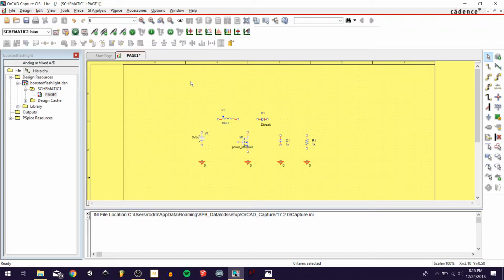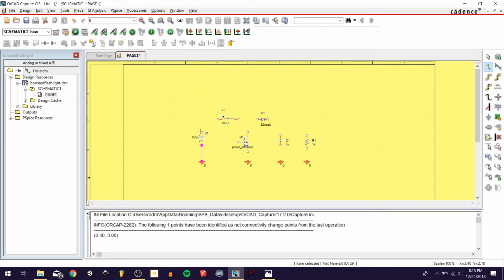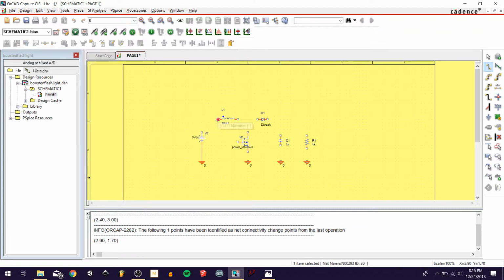So now we got to wire all this up, and again, there's a couple ways to do that. Once you get familiar with the icons, you'll recognize this one as place wire. So I can click on that and come over here and click on the nodes and start connecting things up. And it's got this nice feature. I clicked on this once, and if I go up and then right, it'll automatically give me that corner, which is pretty handy. If I start clicking up here, I'm going to get wires, but I don't want that, so I'm going to hit escape to exit that mode, and it left me with that piece. So I'm going to select it with the left click and then just hit delete.